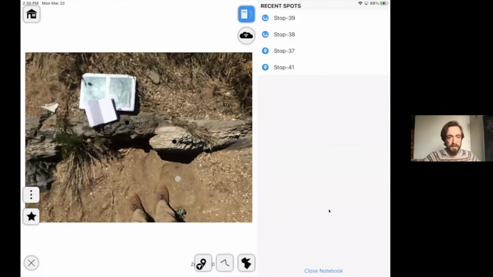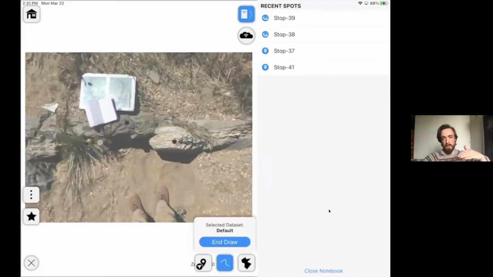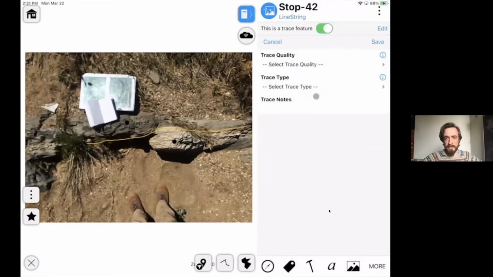So there's these two spots that I've added. And they were just two different samples of two different rock types. And I can add a curved line if I want, in between, separating if I want to highlight the contact. And so you can go and you can do quite a bit of detailed work at sub GPS level.